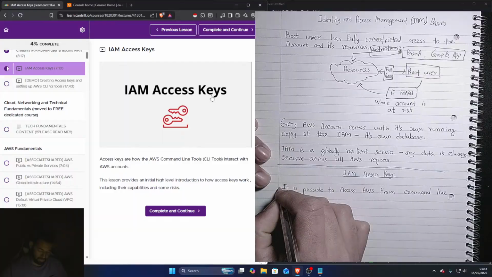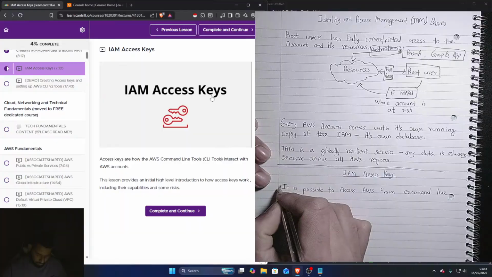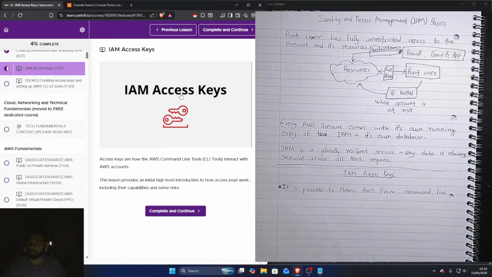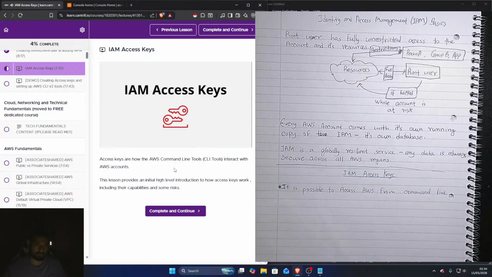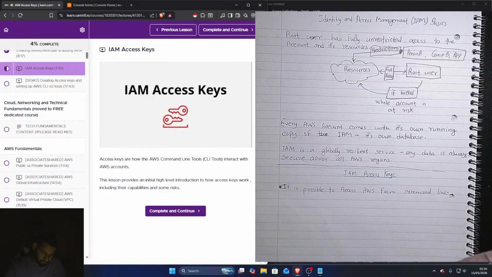So that is one reason why we need access keys. We don't always go to the website and access AWS from the web; we also access it from the command line, especially when it comes to accessing it through API keys, application programming interfaces. Authentication so far has been using the console UI in a web browser. It is possible to access AWS using the command line, or even within other applications using APIs, or application programming interfaces. Authentication via the command line.